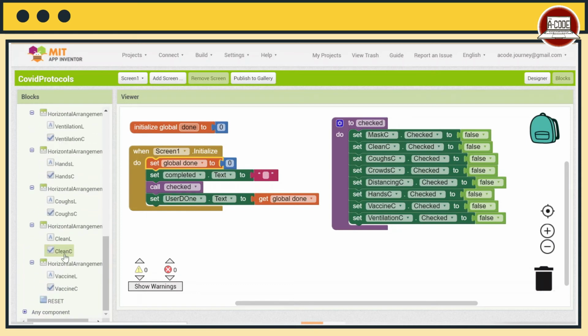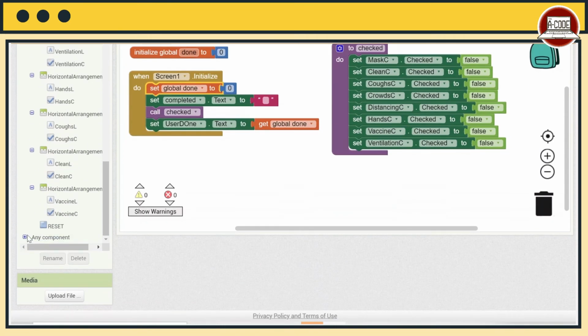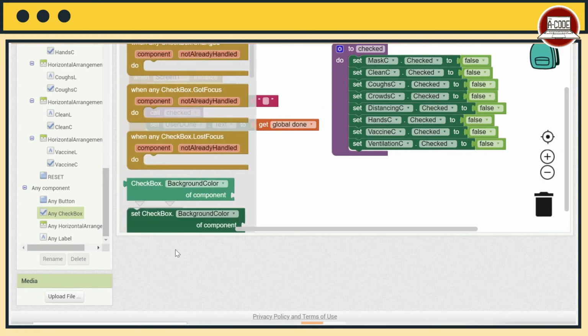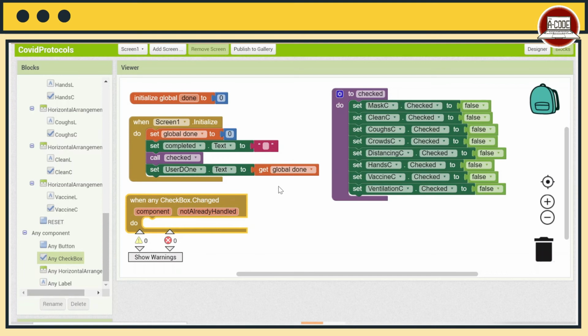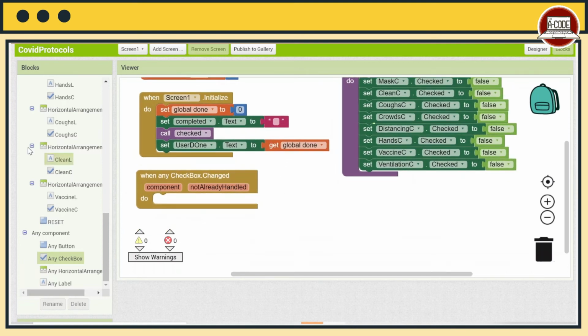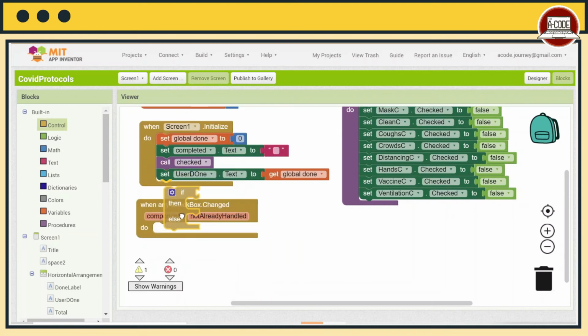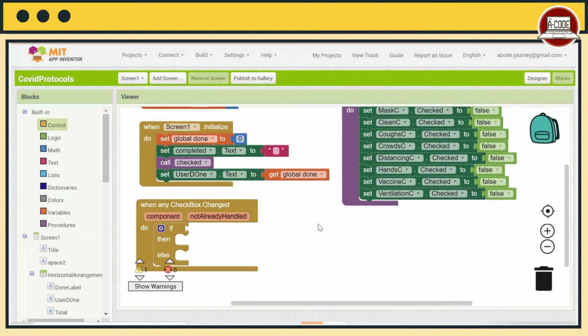And to do this, instead of manually inputting each of the checklists into the program one by one, we have the any component here, and we use the any component any checkbox. So when any of the checkbox is changed, then we would want to have another if conditional to check whether the checkbox is already checked or not yet checked.